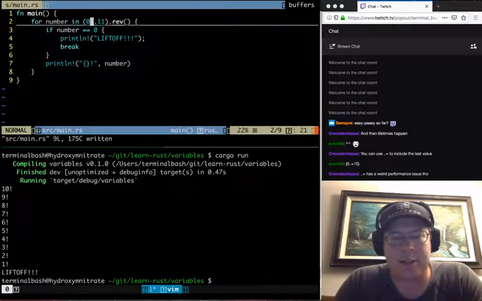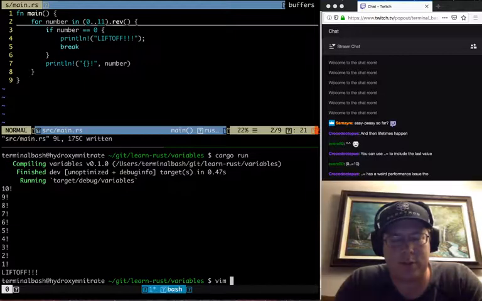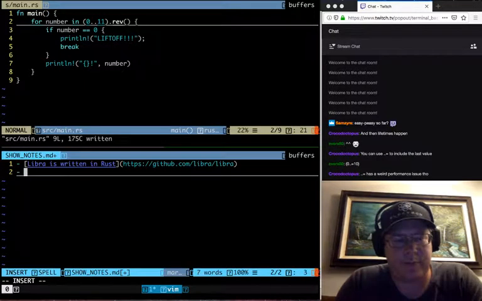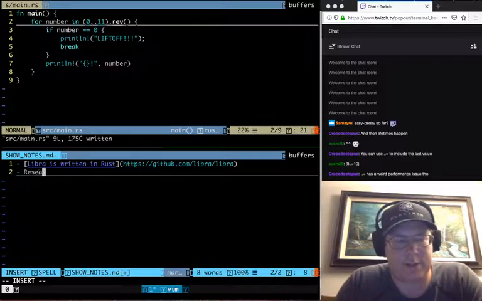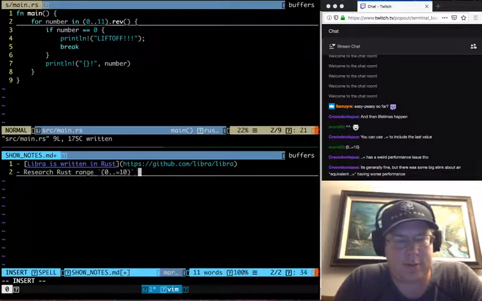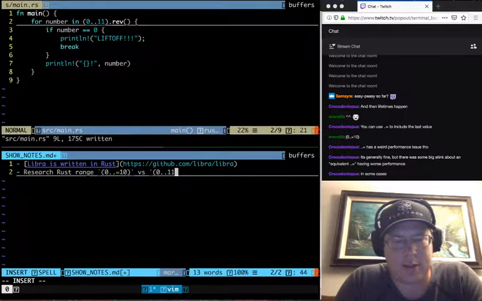And I will leave a show note to research Rust range 0..=10 versus 0..11 performance.